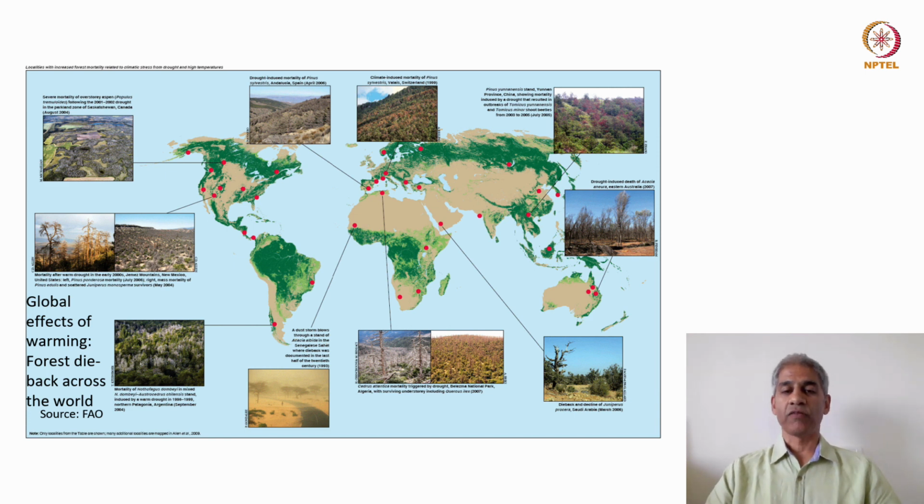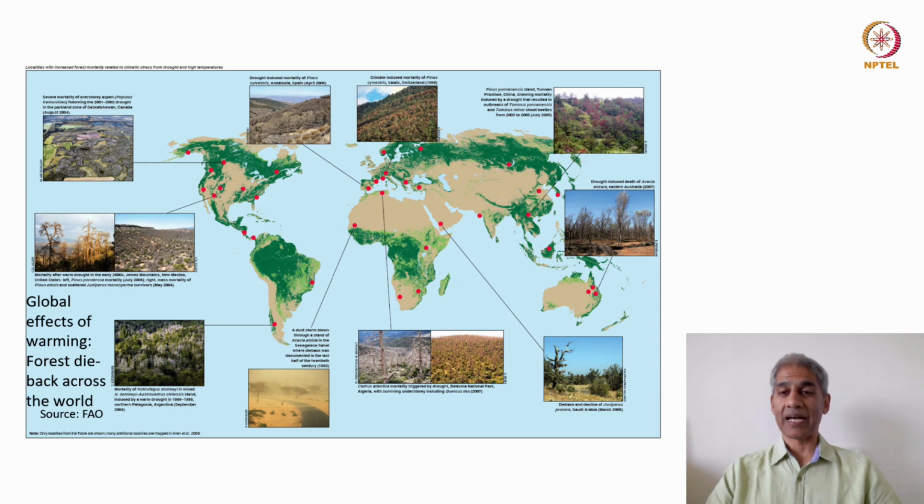Finally, another effect of warming which has been seen globally is that of forest dieback. So forest dieback is basically tree mortality, which is above the expected or normally observed rate. And forest dieback has been seen because of prolonged periods of drought, which trees have experienced. And this can lead to either direct mortality or this can cause a disruption in the immune system of plants, which means they're more vulnerable to pest attacks, which can also then lead to mortality.